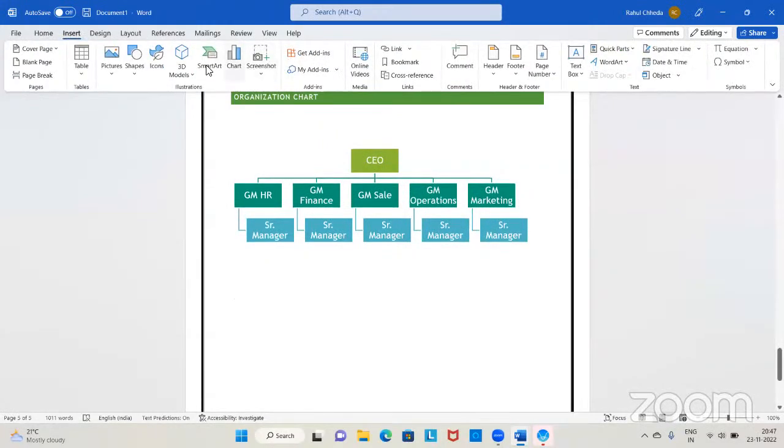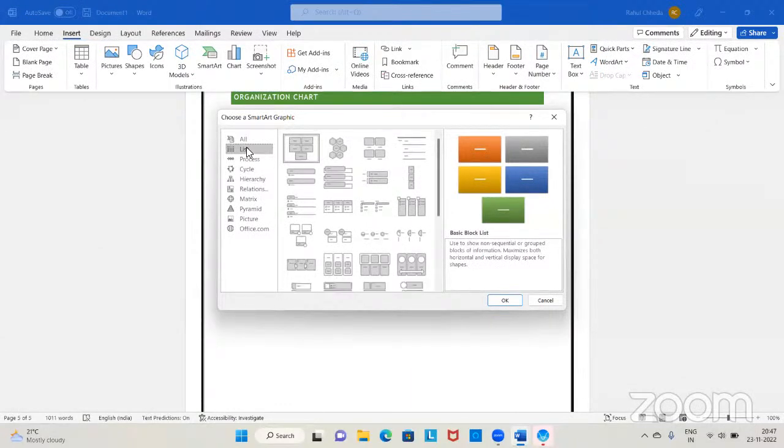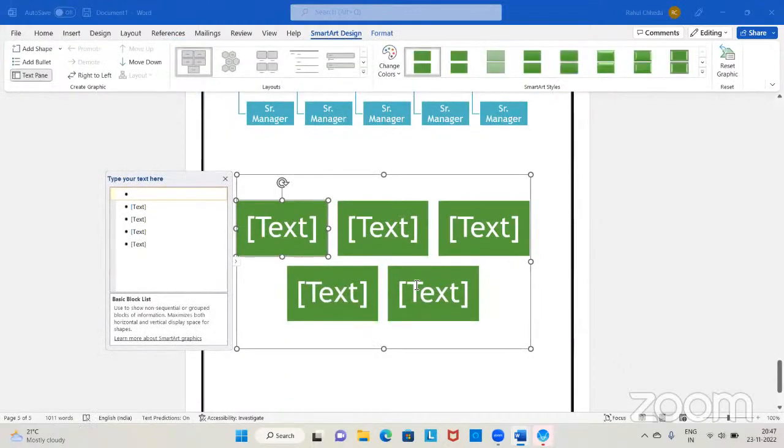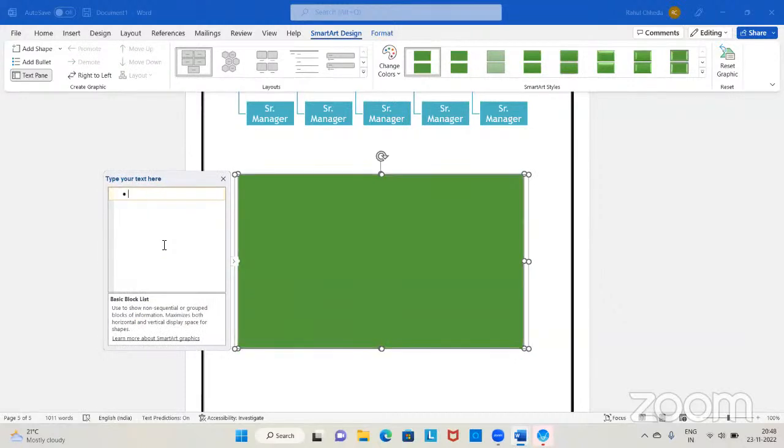You can go to the SmartArt and you can see there are list values. You can choose any of them. You can add them. Like you have the list values. You can select this. You can type the values into this, or you can select the text box as well, like you want.